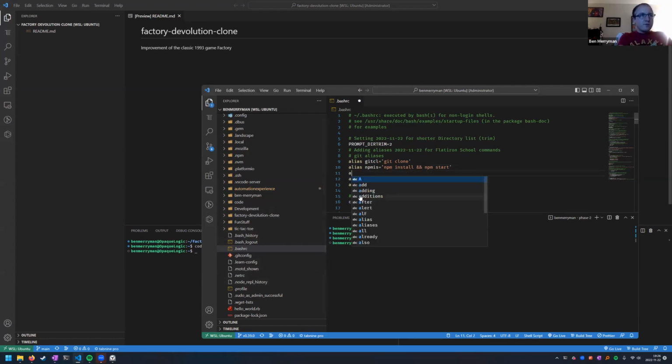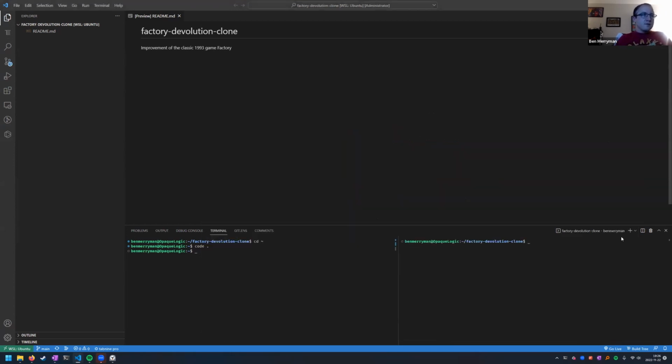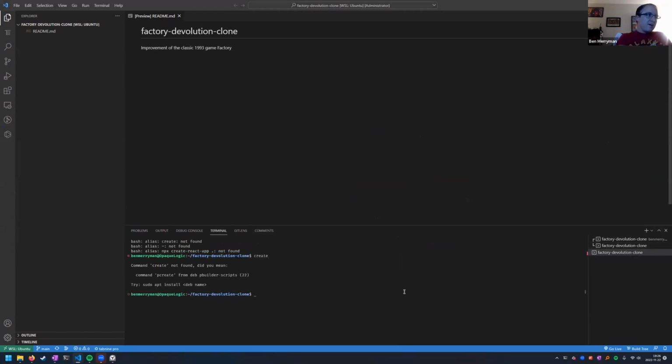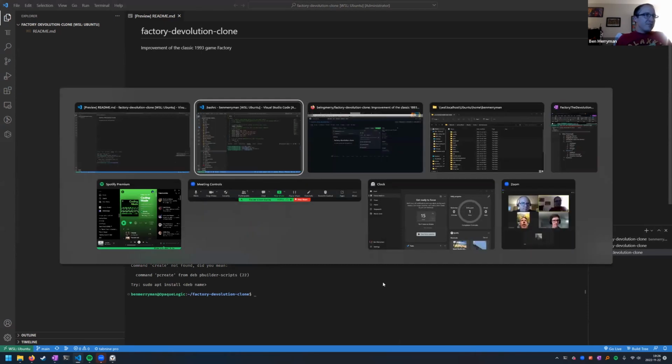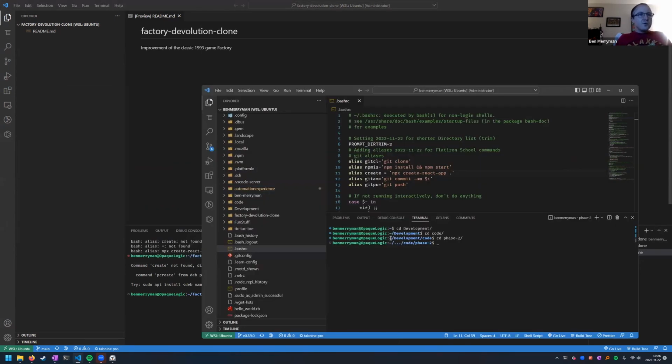Oh, that would be a fun one. Alias create equals npx create React app dot. So if we do that, create. Oh, I thought that would work.